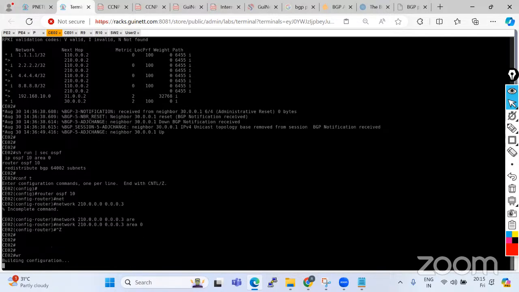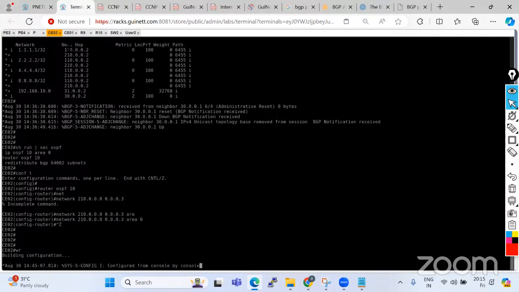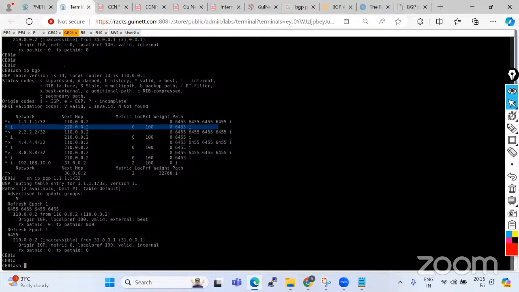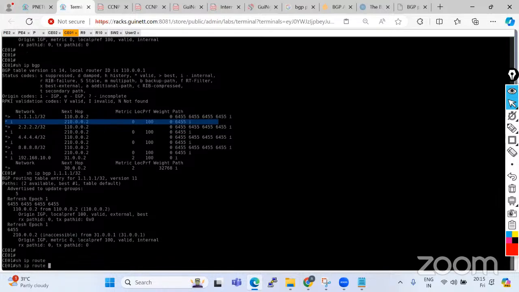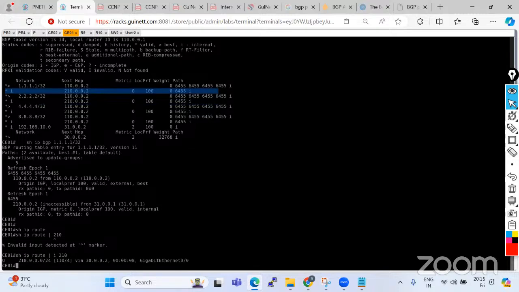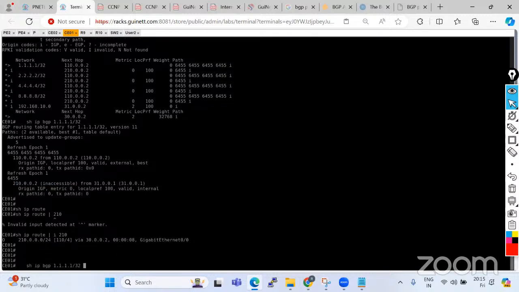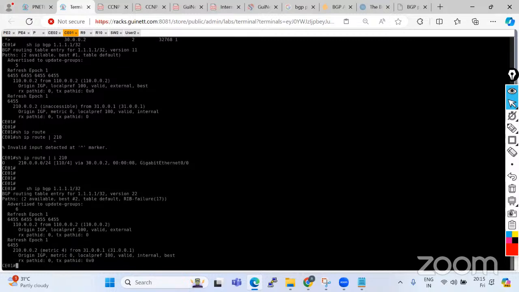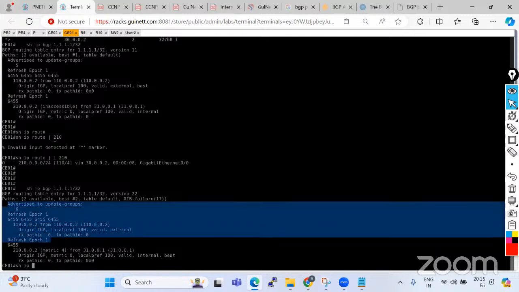So now it is advertising the route. So this route must now be reachable in this particular routing table as well. Show IP route pipe include 210. Let me show you. See, this route is there. Now again check this. So this is accessible now. You know how to reach this particular destination. So if I go and check again, see, this one became the best. This one is still non-best. So this is what I want to show you.